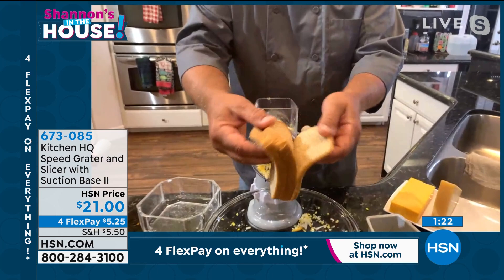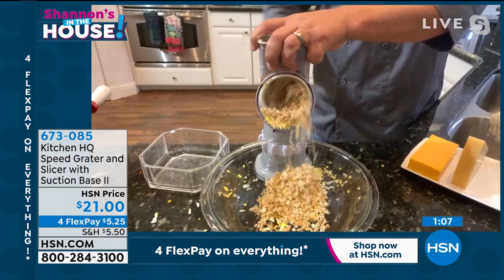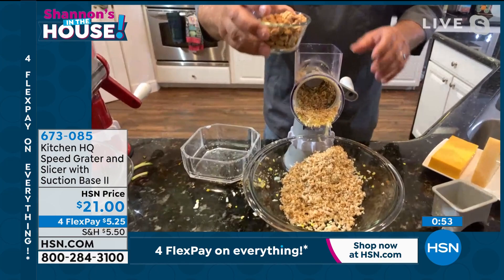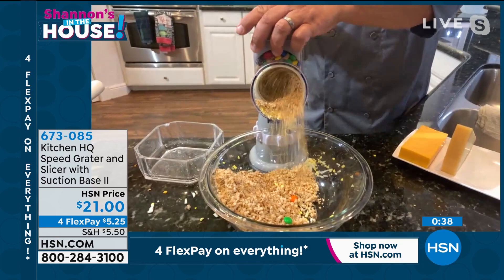It's so versatile. I just did cheese, and now I'm going to show you three fresh slices of bread. I took the end piece because nobody in my house likes them except for me, but look — I can jam this down in the top of the machine. Fresh bread for bread crumbs — for panko, for holiday cooking, for stuffing over the holidays. And it is the best at chopping nuts. You can take almonds, walnuts, cashews — I'm using dry roasted peanuts here. I'll put some M&Ms in too. Maybe you have the grandkids over making homemade cupcakes and the kids can make their own cupcake or pie toppings.